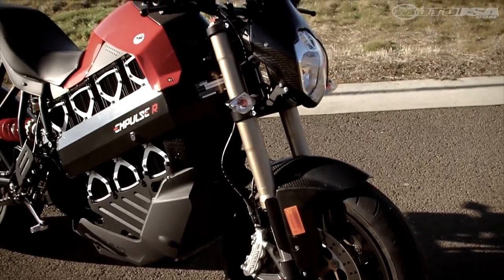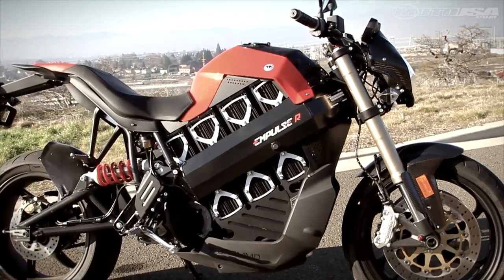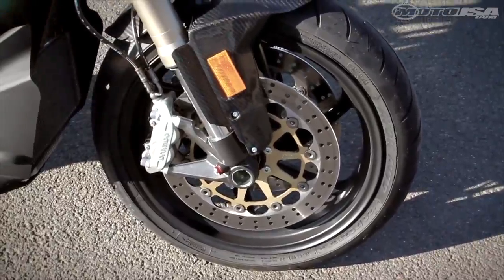One of the impressive things about the Empulse is the chassis. This is a real bike. I mean, you've got a Marzocchi fork, Sachs shock, Marchesini wheels. It looks like a bike and it rides like a bike. Three-way adjustable suspension, Brembo brakes. It's got all the right parts, and it feels like a real bike on the road.